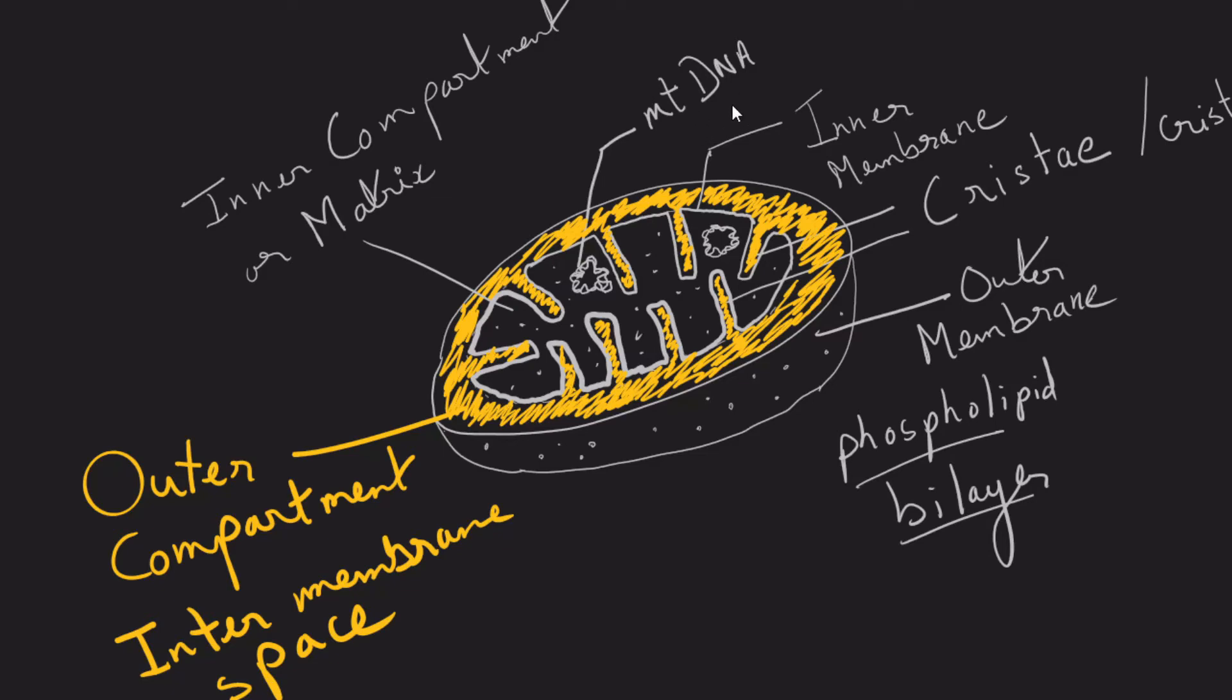Think about it logically, especially during the process of fusion of gametes when the sperm fertilizes the egg. What will happen - only the head of the sperm will enter into the cytoplasm of the egg to fuse with the nucleus, whereas the middle piece that contains the paternal mitochondria as well as the tail will be discarded. So hence all the mitochondria in our cells of our bodies will be containing DNA that is only inherited from the mother.